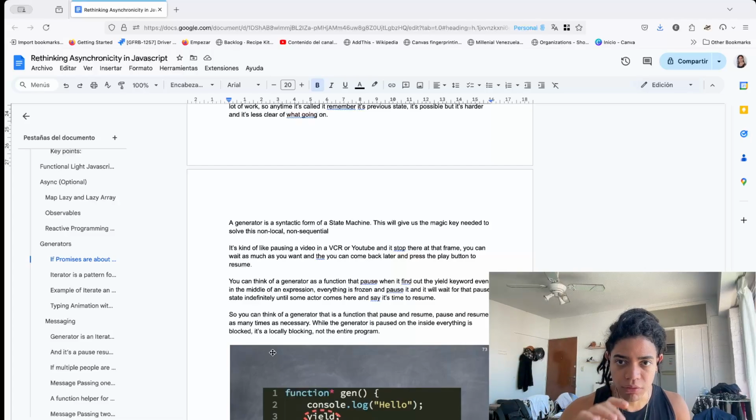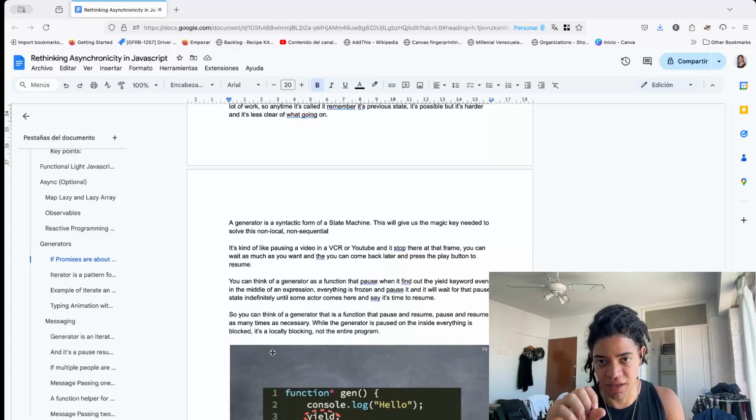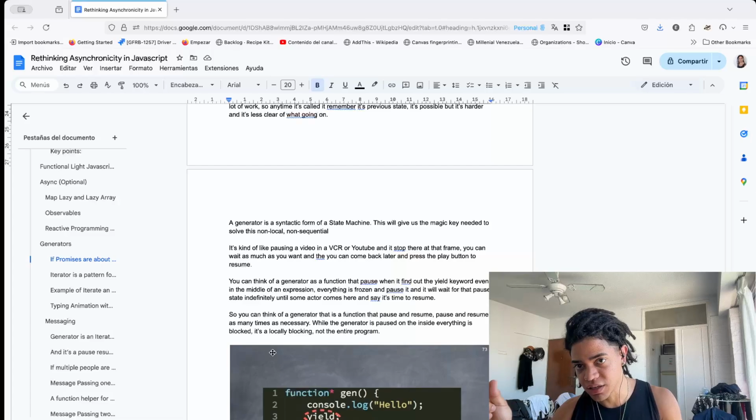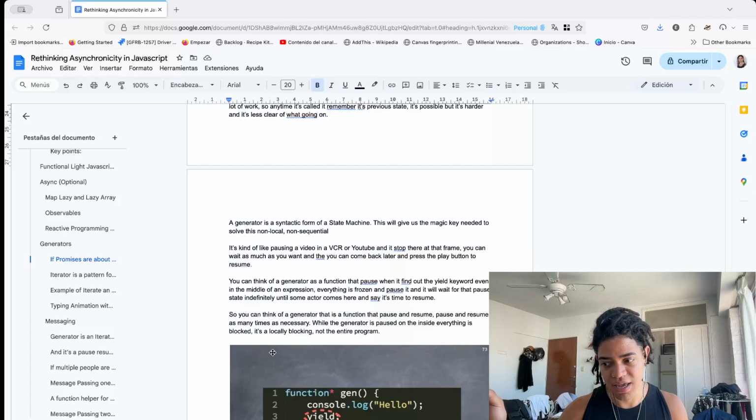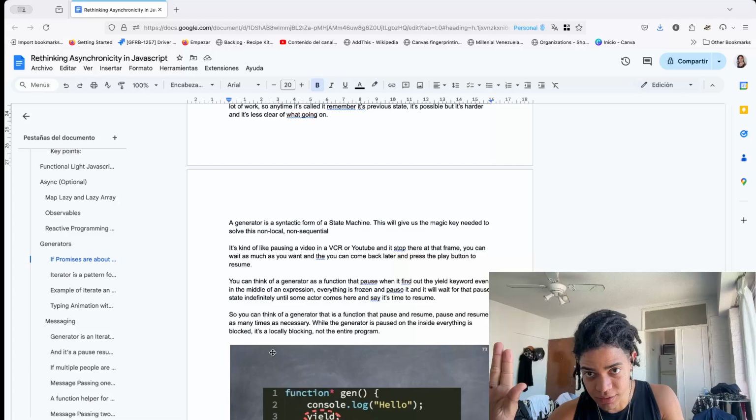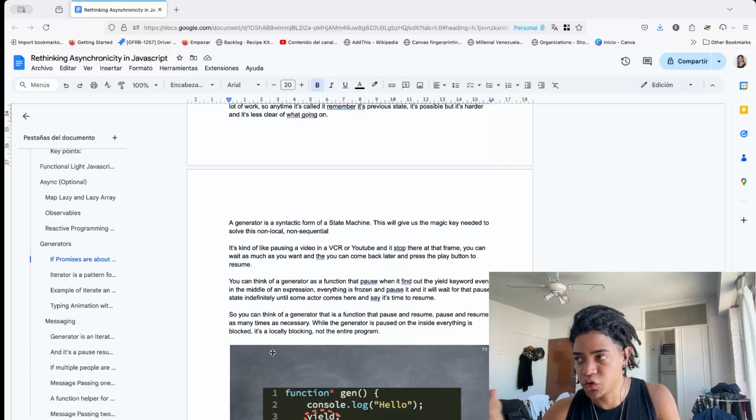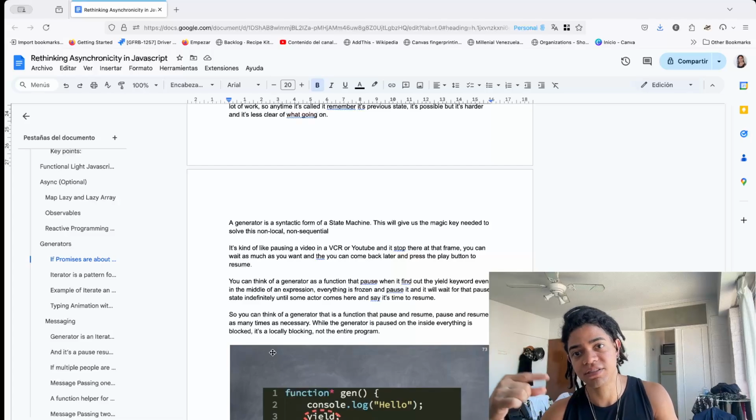So you can think of a generator as a function that pauses when it finds the yield keyword, even in the middle of a statement, okay, and everything is frozen, and it will wait indefinitely until some actor comes and says, hey, it is time to resume.